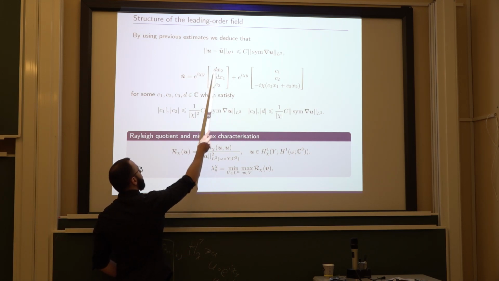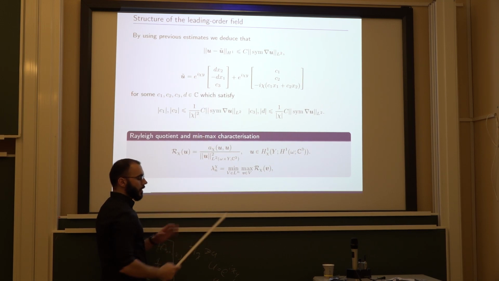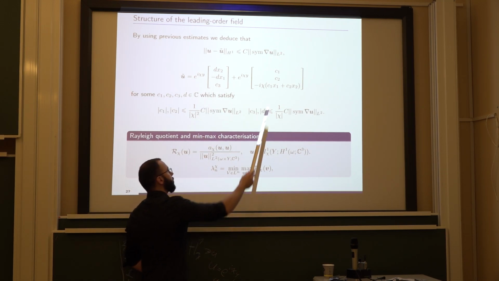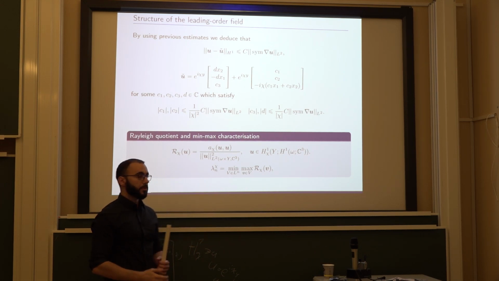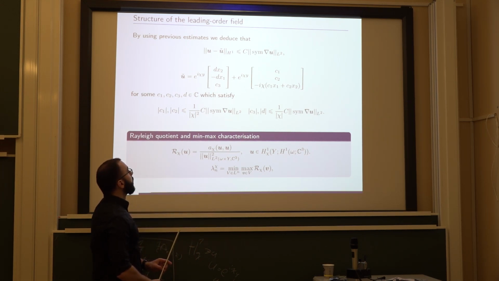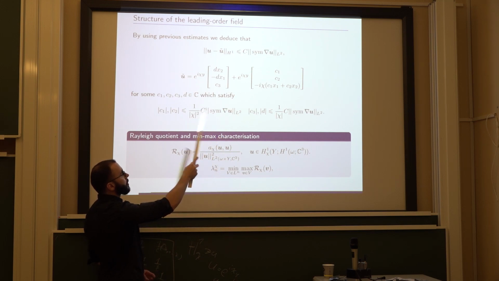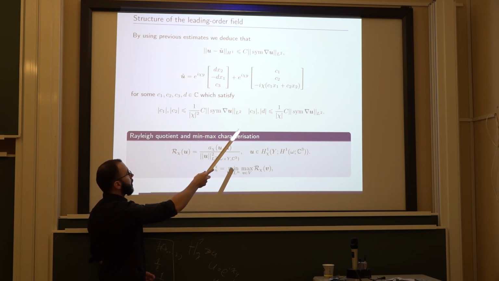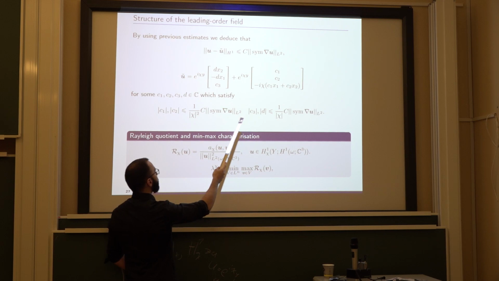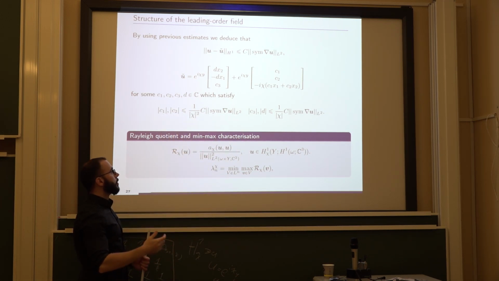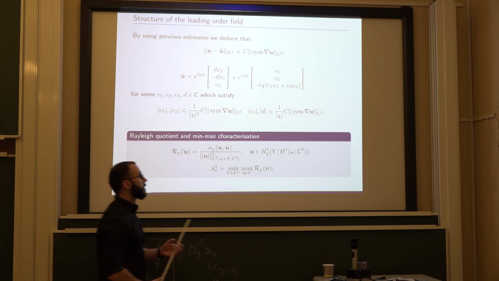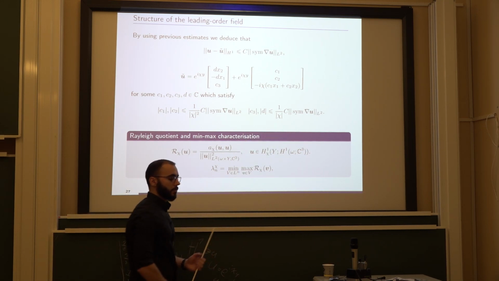We already have this d here and C3, which would be the stretching part, let's say, and this would be the bending part here. This I chi would become at some point a derivative with respect to x3. Those coefficients appearing there are actually of different orders. These two coefficients C1 and C2 are bounded with 1 over chi squared times the symmetrized gradient, and C3 and D are bounded with 1 over chi.